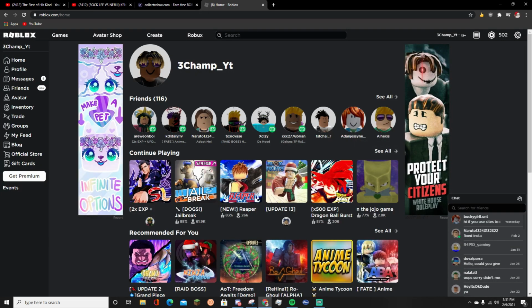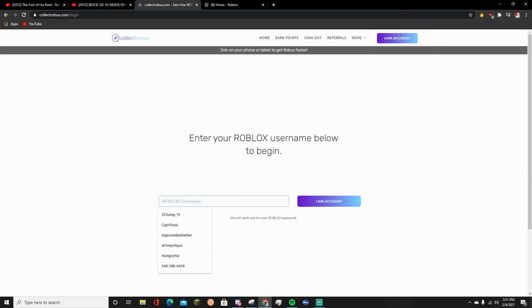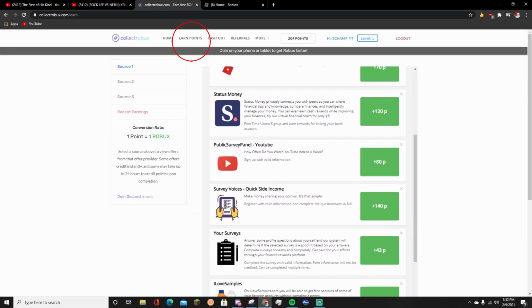I just want to start off by showing you my Robux right here. As you can see, I have 502. So first off, you want to start by linking your account by clicking link up top, top right. You want to type in your Roblox username, then click link account. And again, you don't need a password for this. Then once your account is linked, you want to go to the earn points section and find something you want to do, something that's easy.